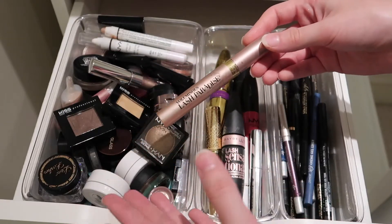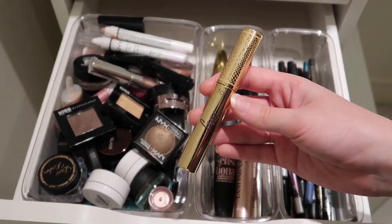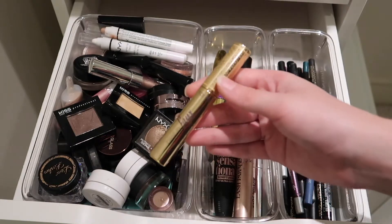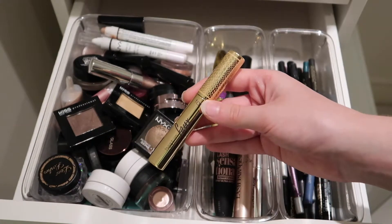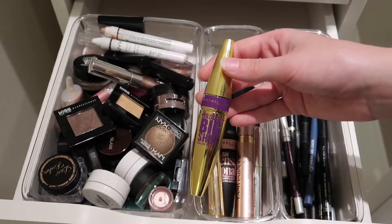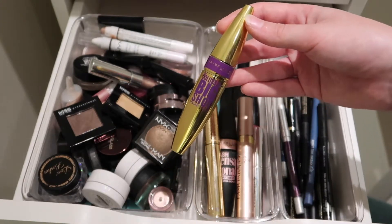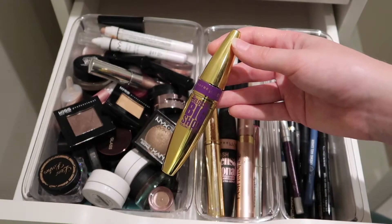I don't think you can get this anymore — it's the Tarte Best Fibers lash fiber thing. I don't use it as often anymore, but it really does add volume to your lashes and makes them look more full. If you can find something like that, I'd say go for it. Then another Maybelline mascara — the Colossal Big Shot. It took a while to dry out to the point that I liked it, but it gives me the volume for day to day and I can also wear it for a full glam look. Pretty versatile. Not sure if I'll repurchase it, but I do like it.